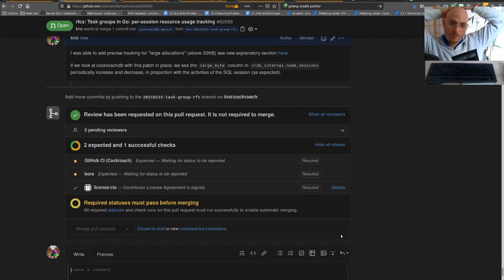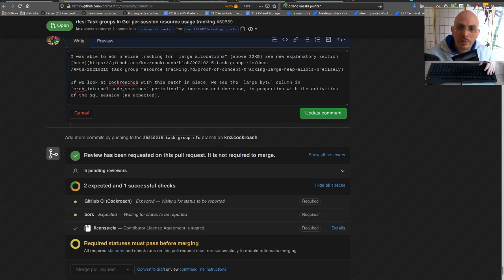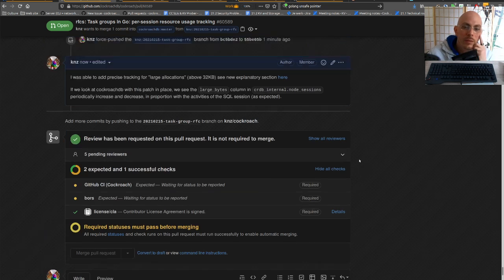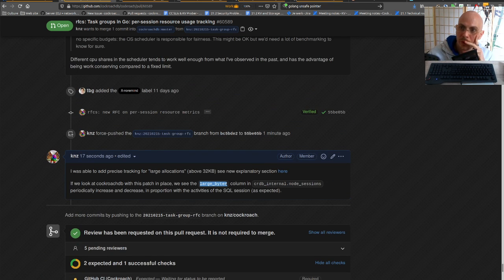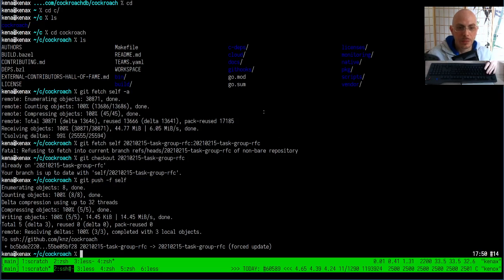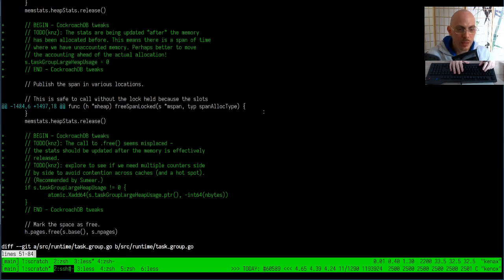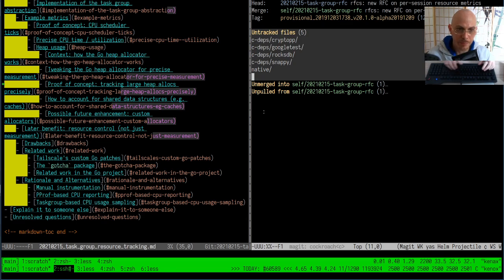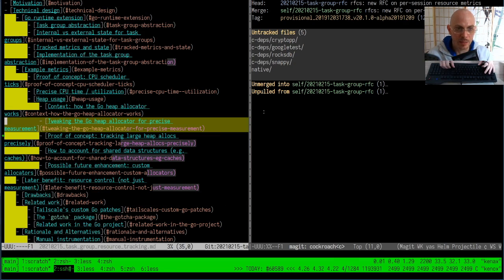Cool. There is a discussion that will come with this, and that will be whether that's sufficient for memory tracking in CockroachDB, or are we seeing a lot of allocations happening in the small heap? We don't know that yet. We will need to experiment to figure it out. We'll see.